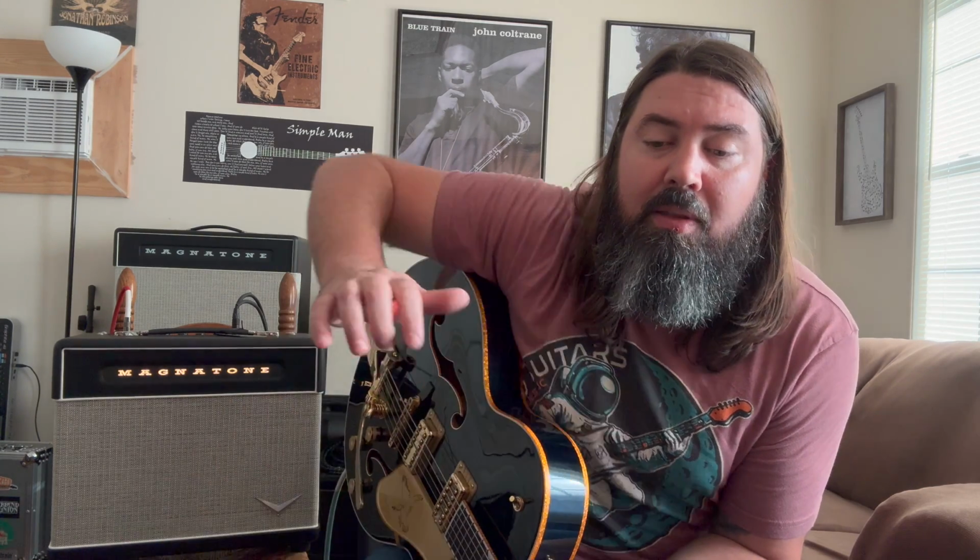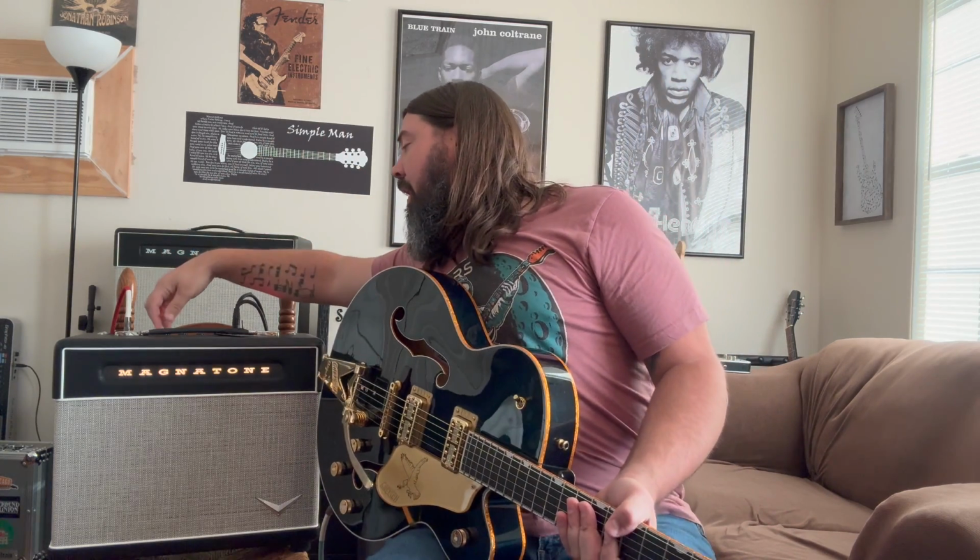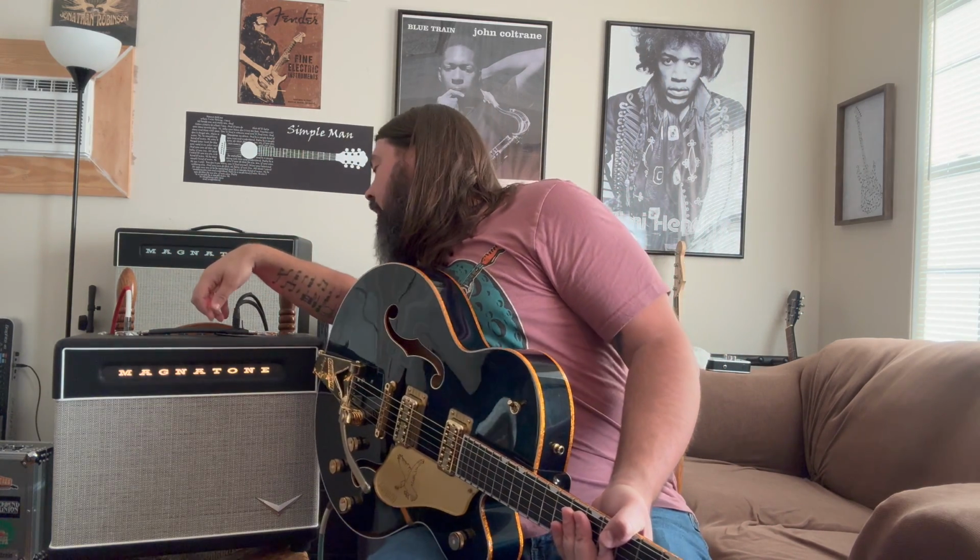But, and I'm going to pull up the specs because I can't remember the name of the tubes. These things are loud, man. You could gig these things. Just then, when I was jamming with that backing track, I only had the master just above 2, like barely above 2. So pretty killer sounding little thing. That was on high gain the whole time. We did a demo of the head and cab on Casino, and I just plugged straight in with the Telly.